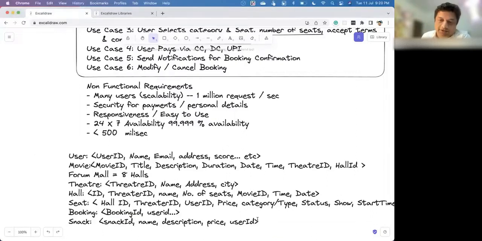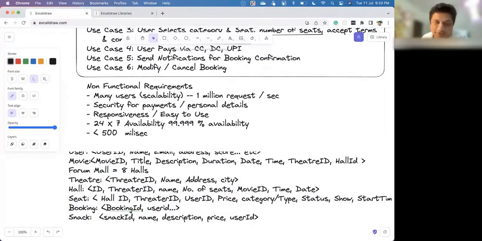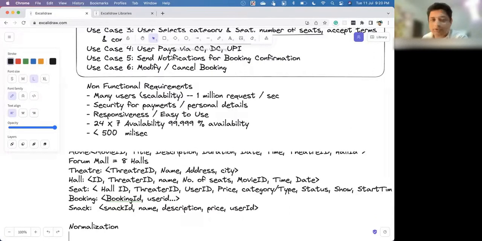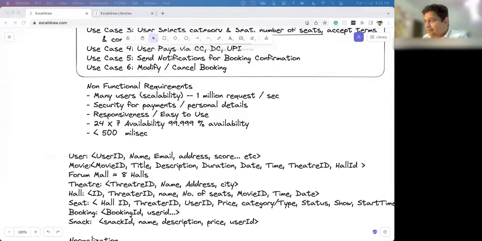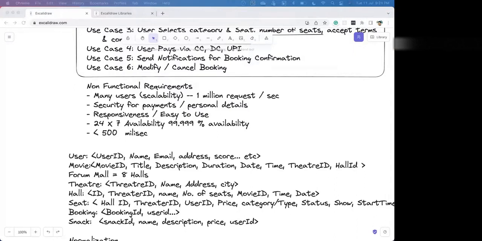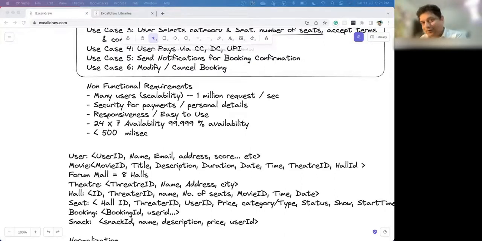See, the solution is, whenever you design any database, you should be using normalization. Yes. So let's discuss normalization. Do you guys know about database normalization? Yes or no? I heard about the terms like 1NF, 2NF and all, but don't remember it as well. Right. If you remembered, then you would be able to design this database correctly, right?